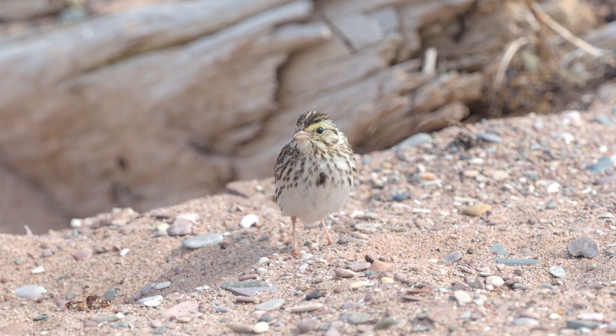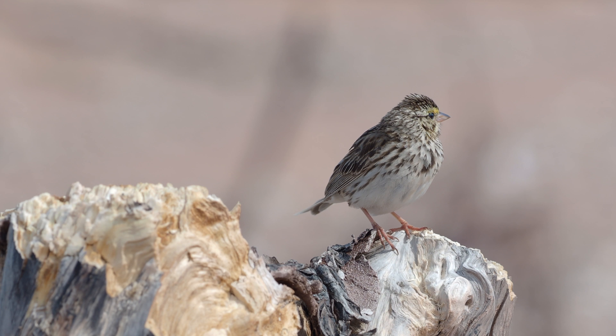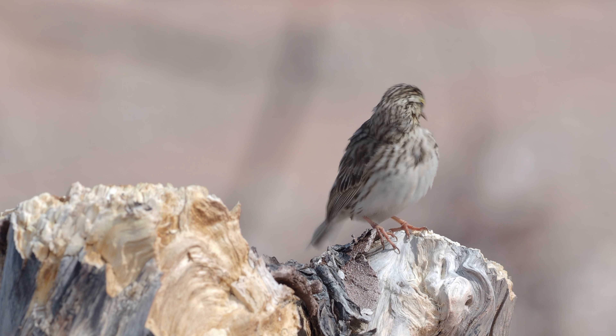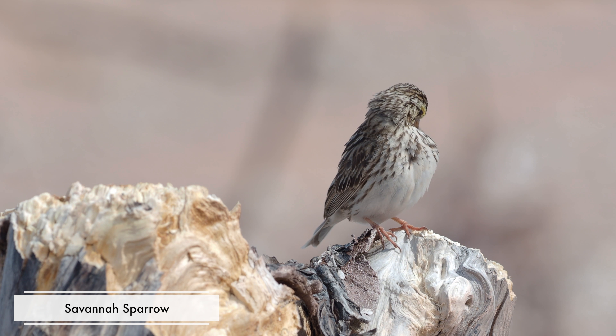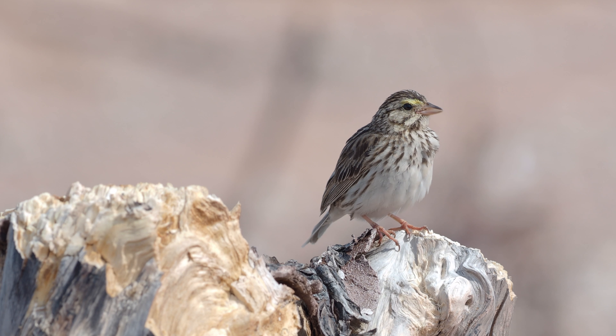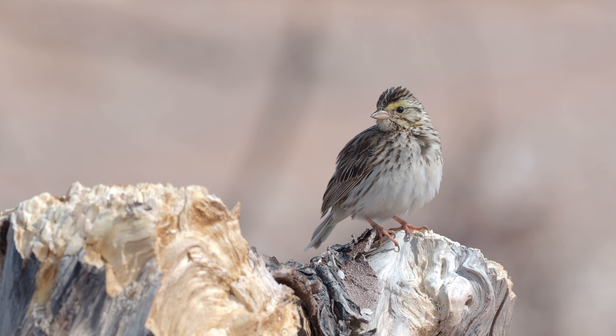They are mostly found on the Atlantic coasts near the ocean, but they can also be found inland near the Great Lakes. They are omnivorous and opportunistic feeders and they will eat crustaceans, mollusks, fish and other marine animals. They can also eat carrion and sometimes they feed from garbage dumps, so they will eat pretty much anything. It's not uncommon that they will steal food from other animals. They will also eat eggs from other birds. They're pretty large and they can do pretty much what they want.